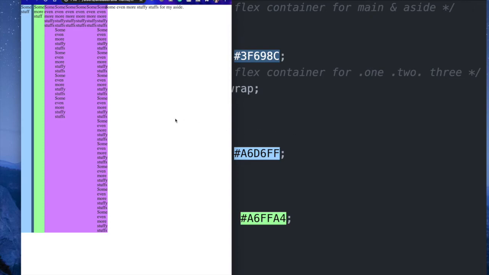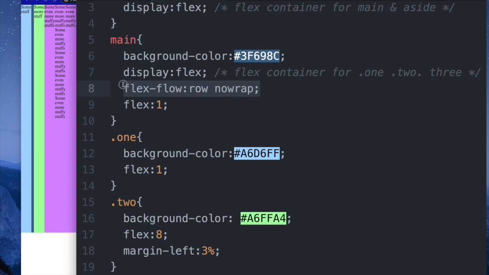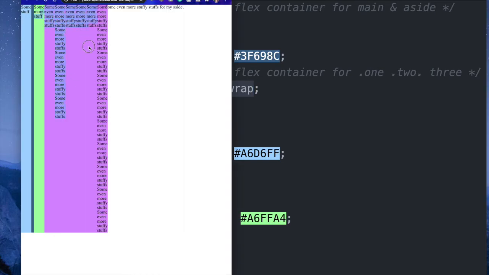Now, the text is squished, and the main and aside content start to overlap, and that's because you can only make these columns so tiny before the words themselves no longer fit in them. So that's one of the issues that we're having here. So this is going to come back to this part right here. At the beginning, we said no wrap. And no wrap meant that no matter what we add, you can't let the items wrap to a new line. So look at how squished they are here. They're not wrapping to a new line. They can't go to a new line.